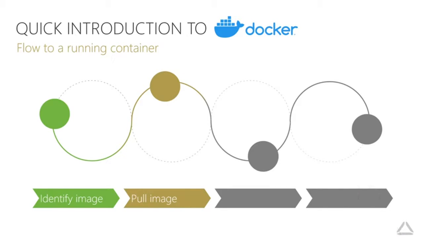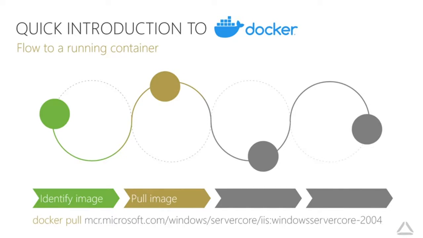The second thing that you then need to do is pull the image. So we would do a Docker pull to download the image to your machine if you don't have it. What that does is it takes a look at the registry and finds out if there is a newer version than you have locally, or if you have no version at all locally, and then it will pull that one to give you the latest version, or give you the version at all if you don't have it yet.